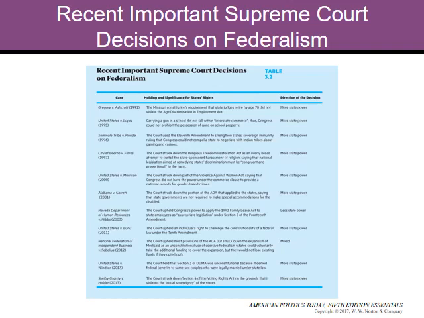United States versus Windsor. The court held that Section 3 of the DOMA, or the Defense of Marriage Act, was unconstitutional because it denied federal benefits to same-sex couples who were legally married under state laws. More state power. Shelby County versus Holder. The court struck down Section 4 of the Voting Rights Act on the grounds that it violated the equal sovereignty of the states. More state power.